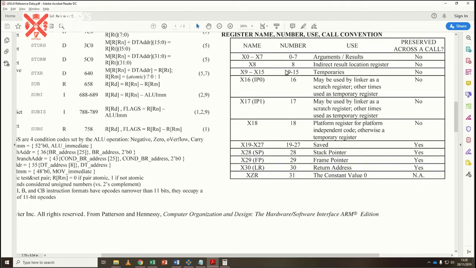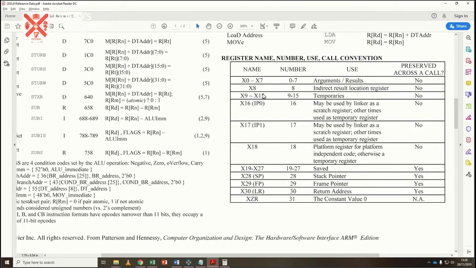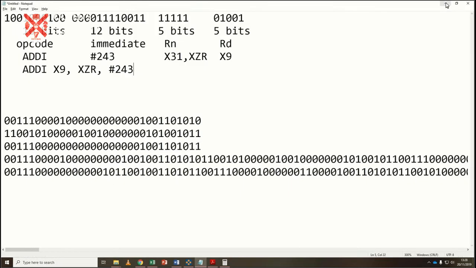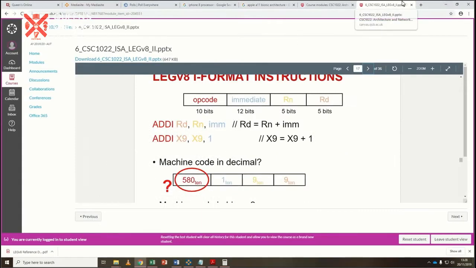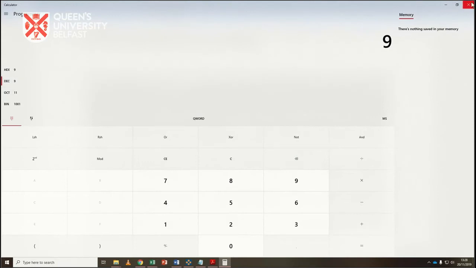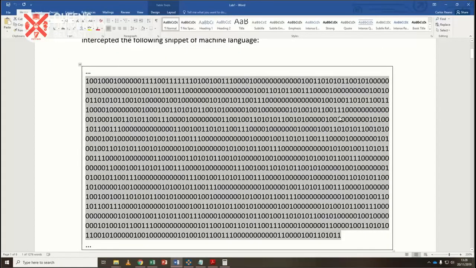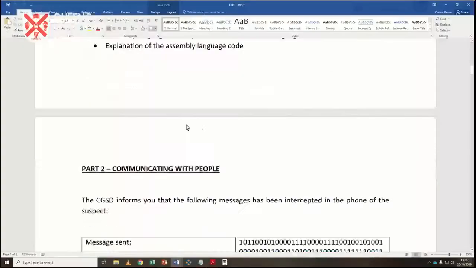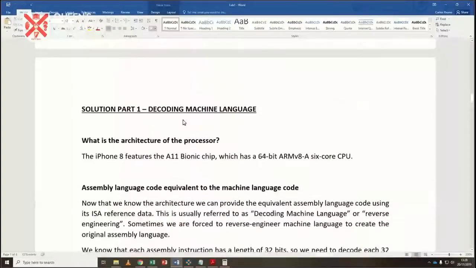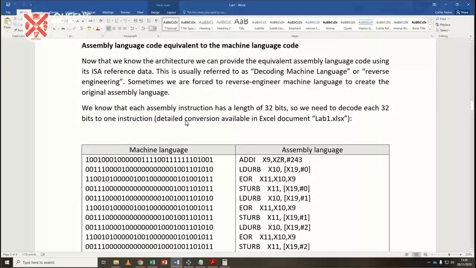But once you are used to it, only with the reference data, you need to gather all the data from the reference data in order to convert one instruction. So if we do this with all the instructions, at the end we will have something similar to this code.